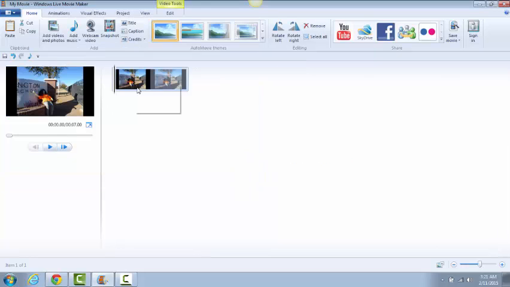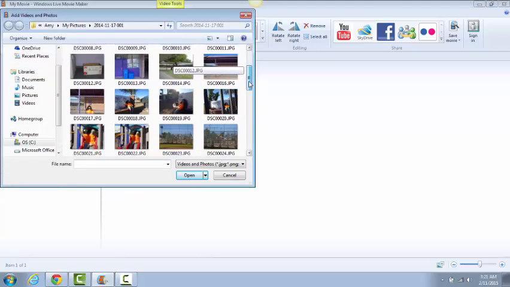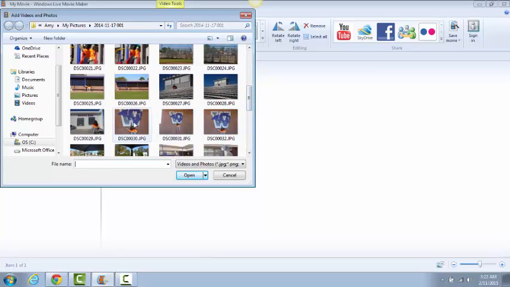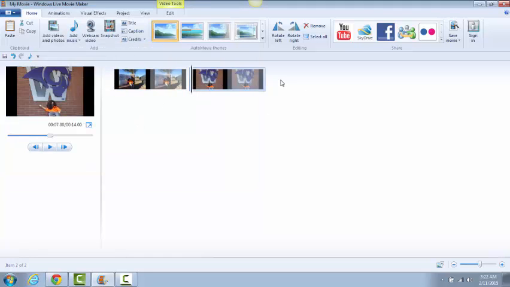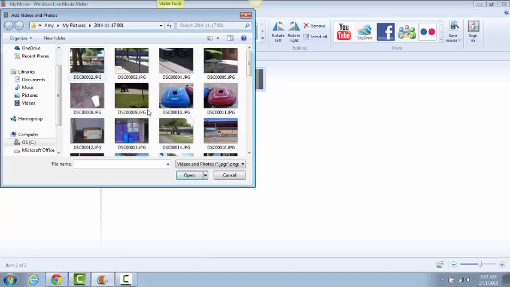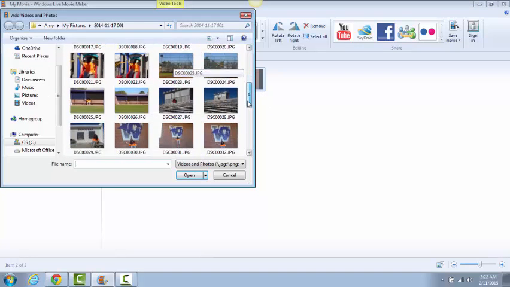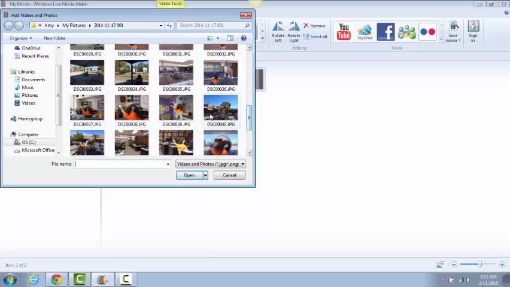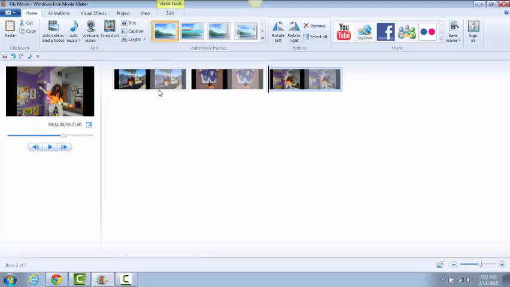Now you can double click them and you're going to see it's going to give you 2 photos. And what those 2 photos will do is give you 7 seconds of playtime. As you go through, you just continue to add photos, and we'll do a little practice video for a Link activity we did in the fall. So I'll add another one in the nurse's office. You may recognize her. She's our Miss WHS.